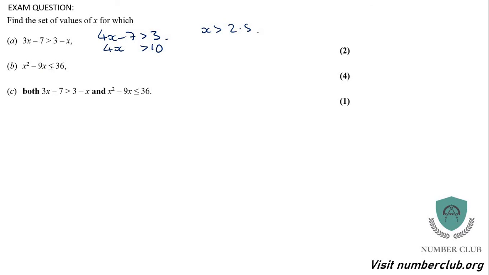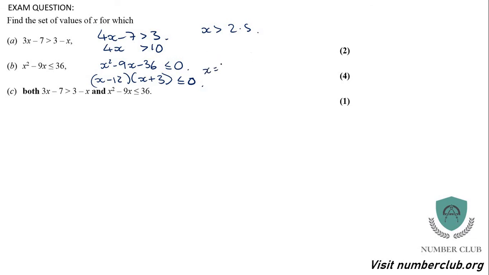Here, this question, it can be tempting, because of the way that it looks, to almost try a difference of 2 squares, which would be totally wrong, or factor out an x. Remember, you mustn't do anything with a quadratic until it equals 0. So we get x squared minus 9x minus 36 is less than or equal to 0. Now, trying to factorize this, we need to look for numbers that multiply in that way. So we're going to get x minus 12 and x plus 3.